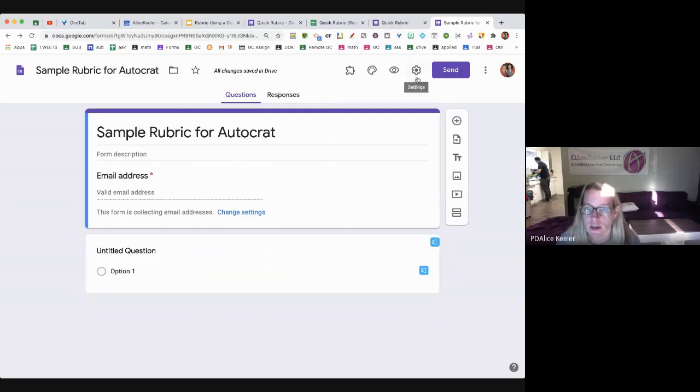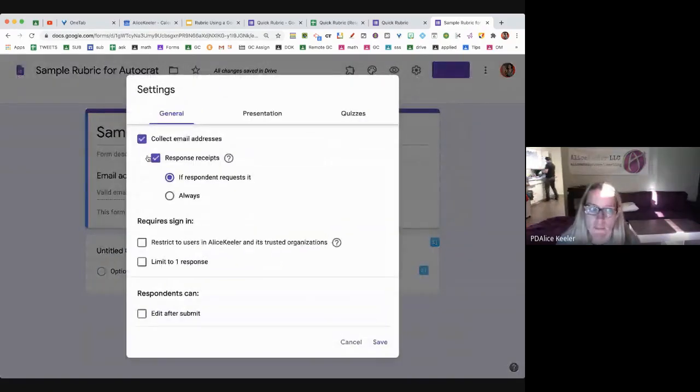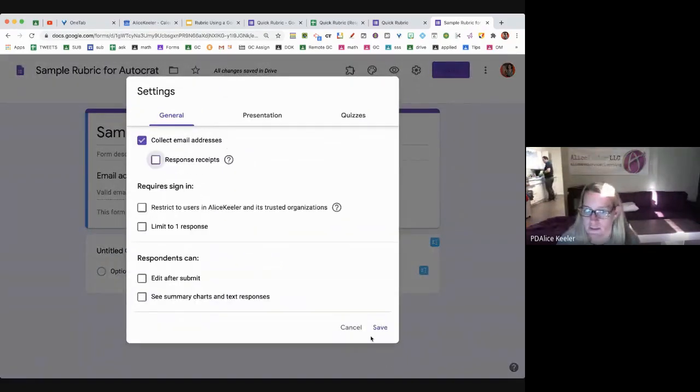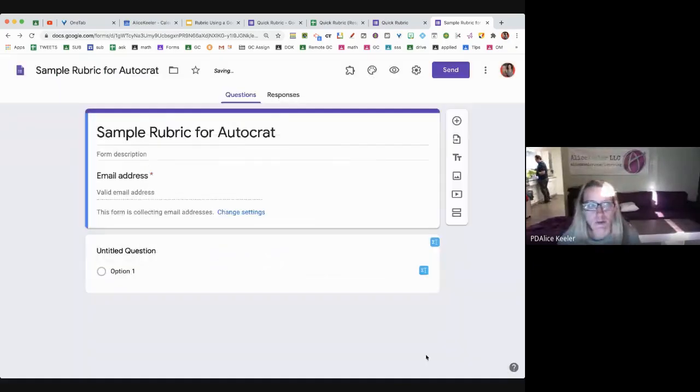So you'll still have to click on the settings cog and checkbox collect email addresses. I'm going to wait. You're making a Google form. You are making sure it's collecting email addresses.